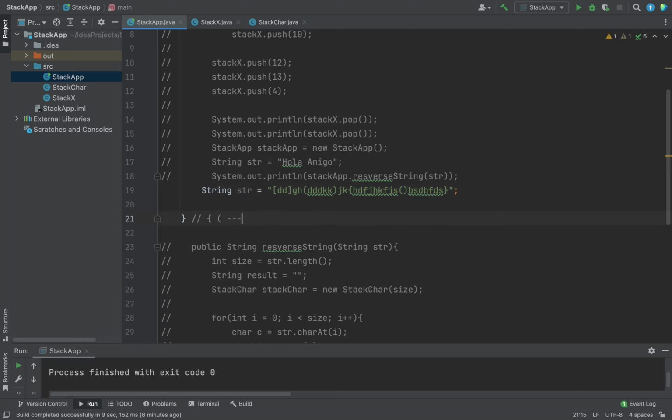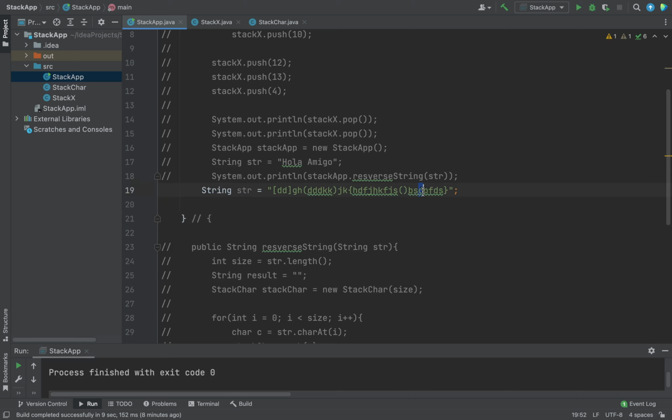Once we find a closing bracket, what do we do? We found the closing bracket. What we do, we pop the last item from the stack. The stack gives you the last item, so the last item that was added into the stack is this one. Okay, so we found the closing bracket, we pop the item from the stack, and it's going to give us this type of bracket. They do match, but we check. If they do not match, we send an error, but we pop the item, so that bracket is gone from the stack because we popped it.